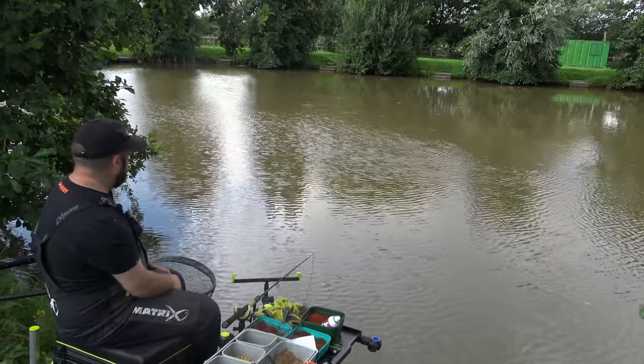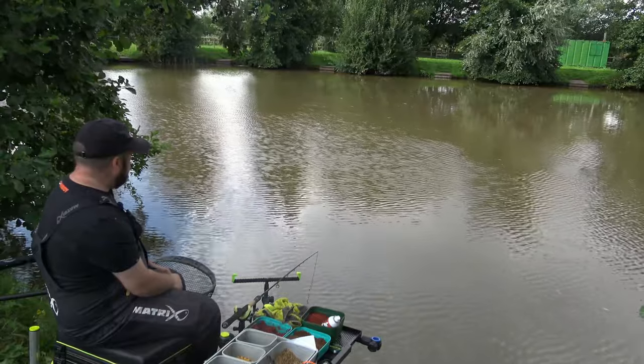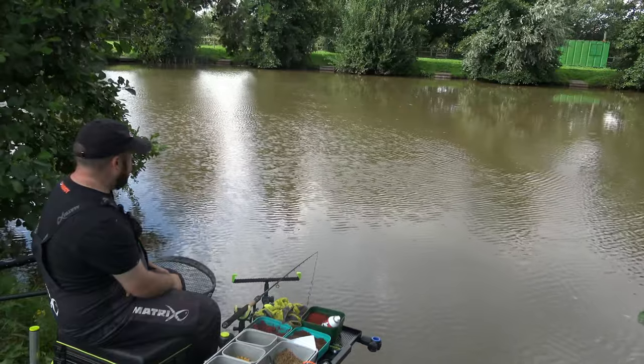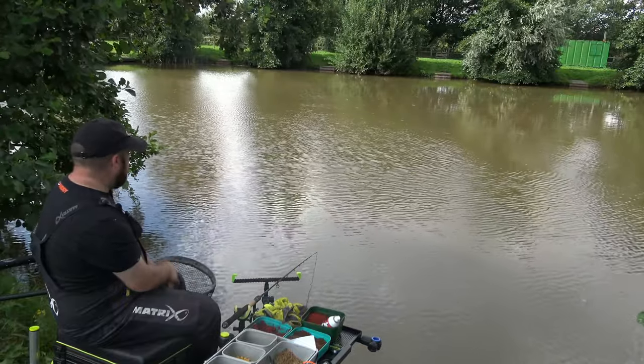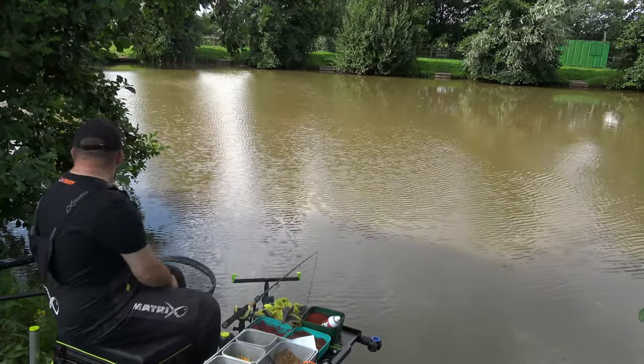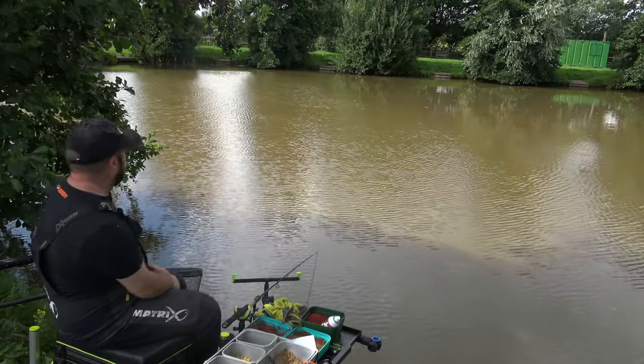I apologize that we did miss that, but we were just on his first drop. I didn't think we'd have a fish so early, so we didn't have the camera on, but at least we got the fish on camera, and a koi, so that's good.